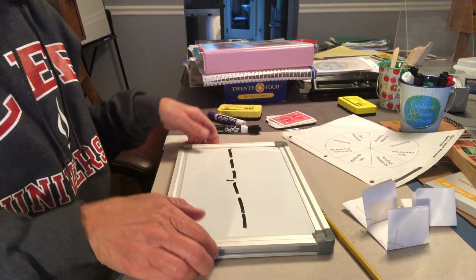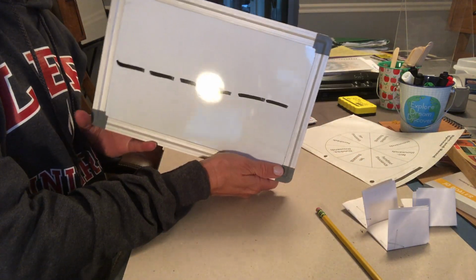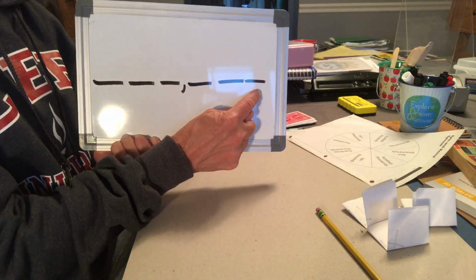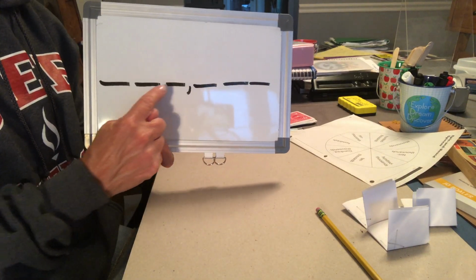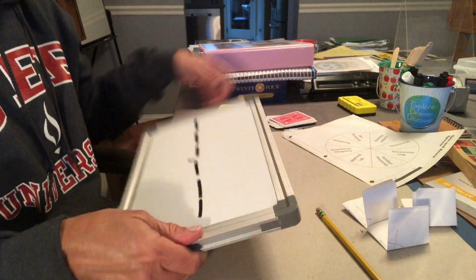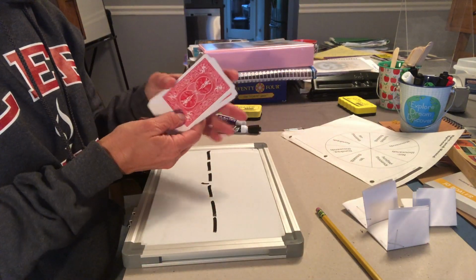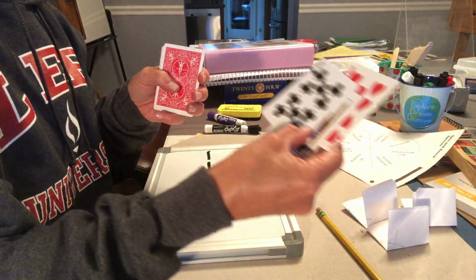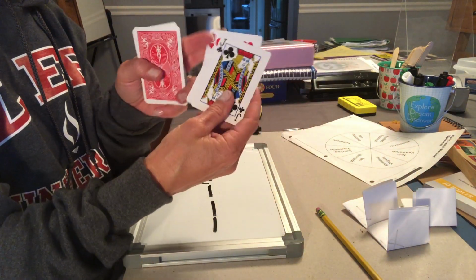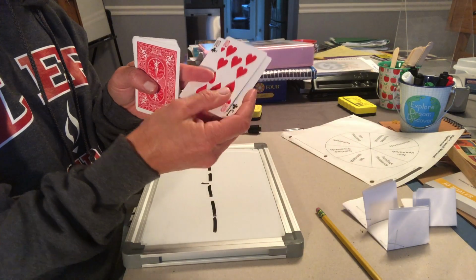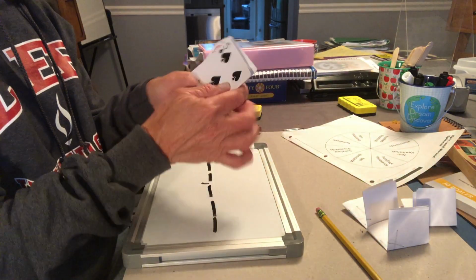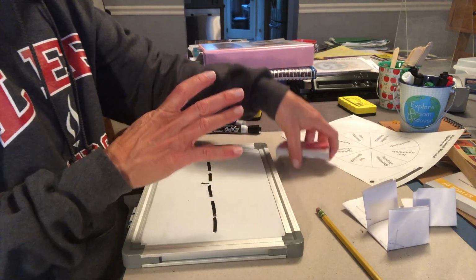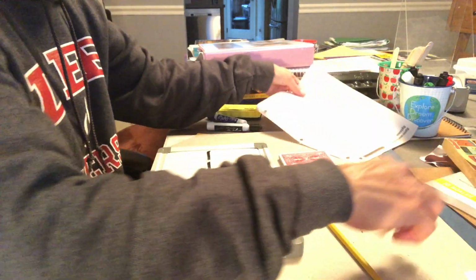You and your partner will each draw enough blanks so that you have a place for ones, tens, hundreds, thousands, 10,000s, 100,000s. And then find that deck of cards that was sent home. Please make sure you take out anything that is a face card or a 10. So you just want single digits in your deck of cards. That will just go in between the two of you.